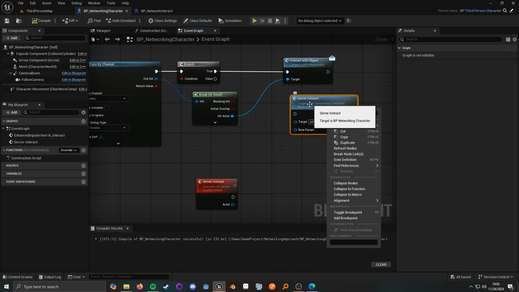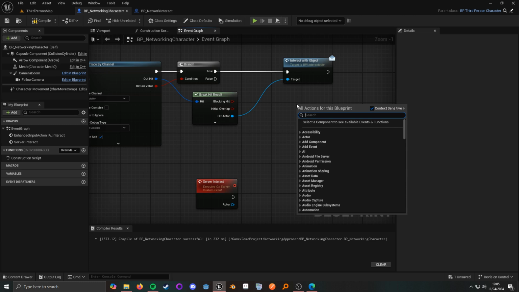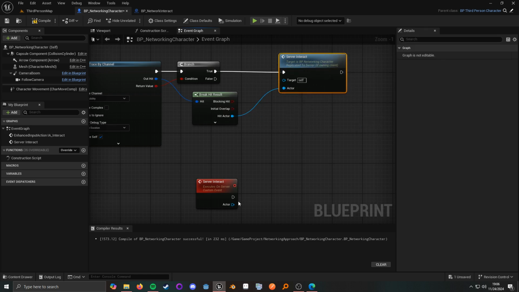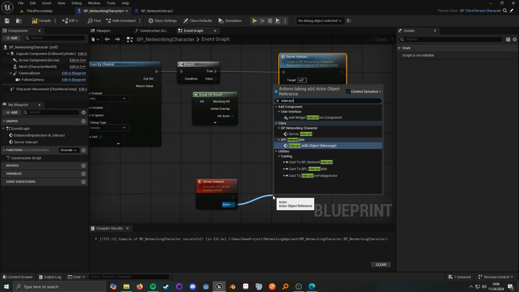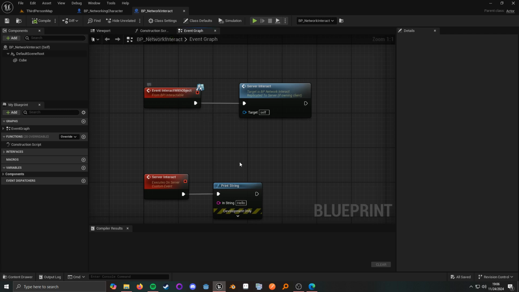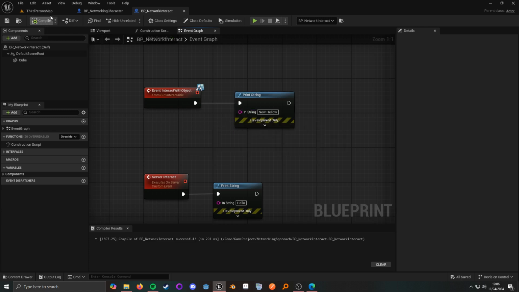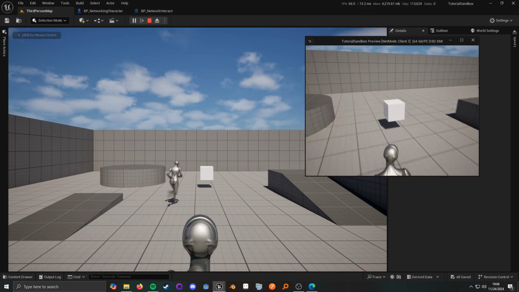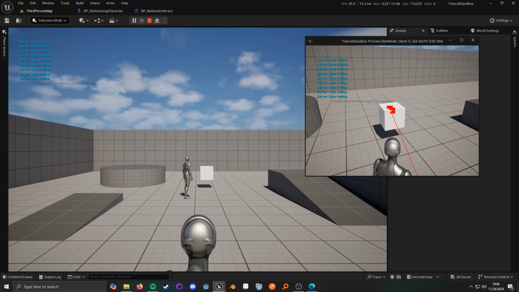Oh, I'm going to delete that because it doesn't have the param name correct. Server interact, and then we'll just pass this in here, and then from here we'll call interact. And over here, we actually don't need this anymore. Now, when I do this exact same thing, you'll see that it works.